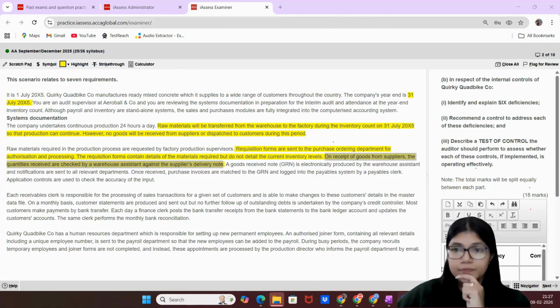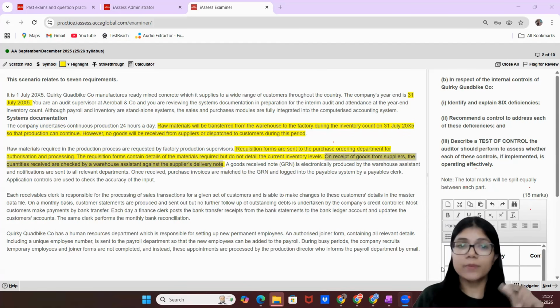Okay, is this the same for both? Yes, two issues in the same sentence. Yes, absolutely correct. Can you repeat what you mentioned earlier? Yes, I said that whenever you're writing your recommendation, you always have to add your own value to it, value addition basically. You cannot just make negative into positive, just flip it and your recommendation is done. No, that is going to score half a mark.